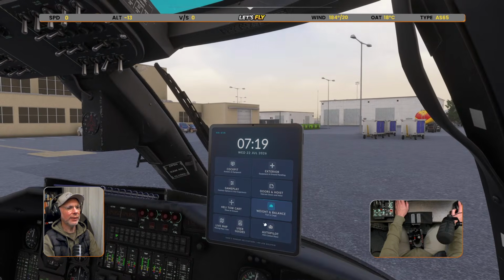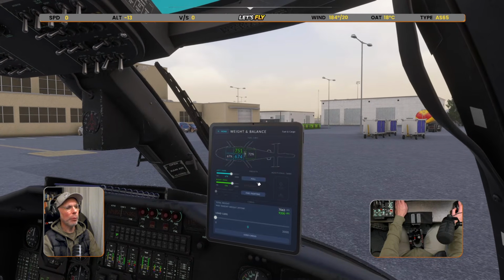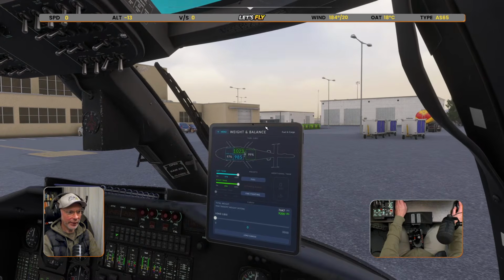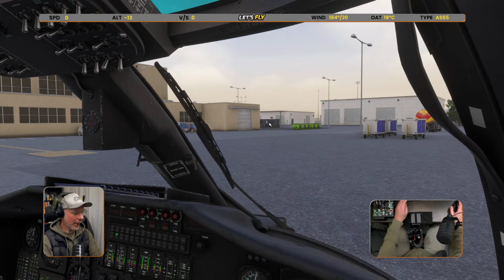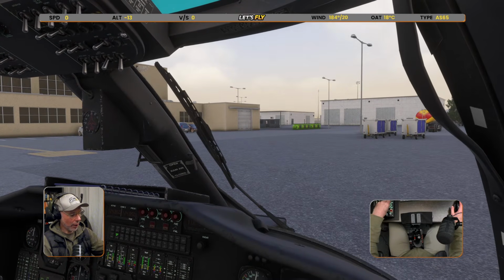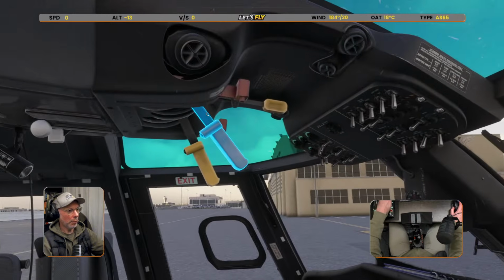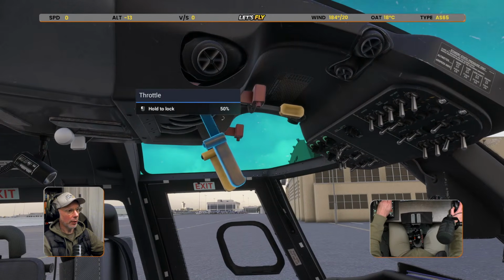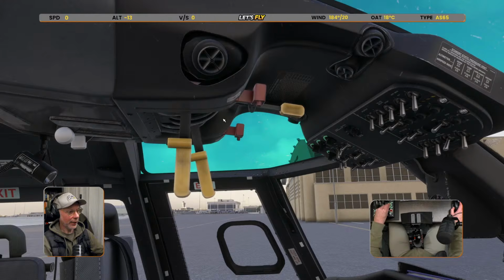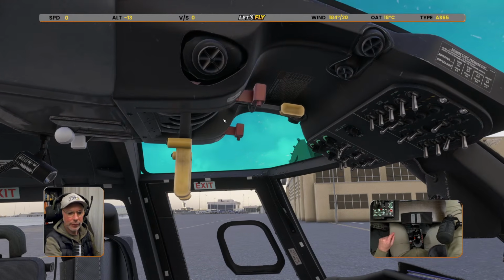So weight and balance. We'll do one more mission. Full. See if I can beat my best score there of 87. It's going to set it on a pretty outside view. And I'll just, actually, do you know what? Just idle my two levers there. You can just sort of feel where the idle is. There it is.